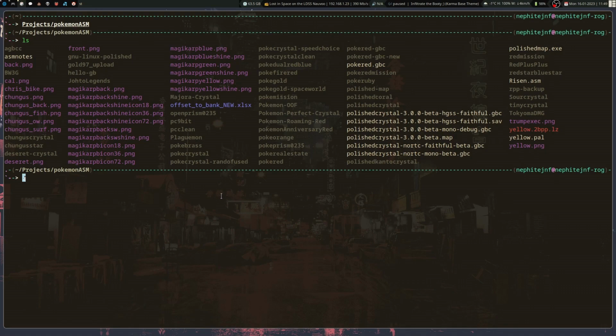Some are repeats of various ones, and some I have used for different testing purposes that I don't keep up to date. But others are individual ROM hacks, and this is how I keep some of my ROM hacks up to date.